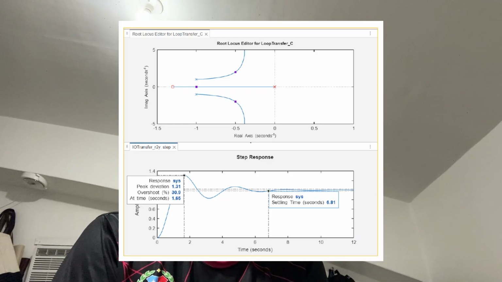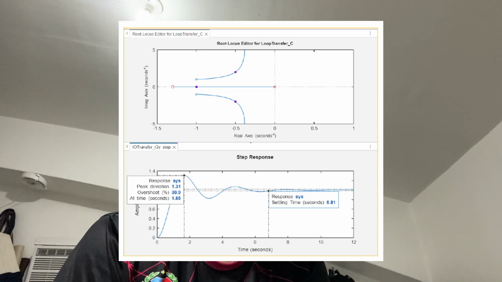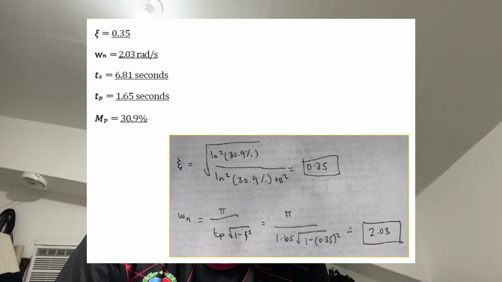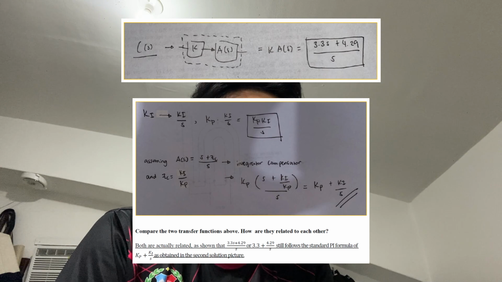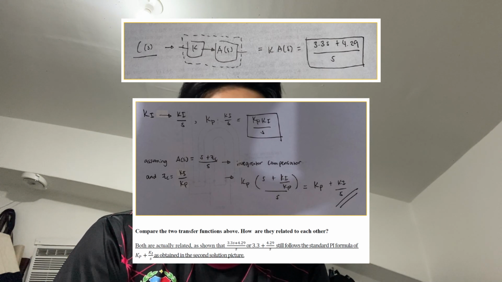Okay, so for number one, your experiment output as well as a quick run through on what you did on this experiment. So basically, we took the step response and also the root locus of a system with a controller, which would be our K, and a compensator, which would be our A of S. And we also took specifications like the damping ratio, the natural frequency, the settling time, the peak time, and also the overshoot. And we then took the transfer function, C of S, and we eventually classified the provided system as a PI controller. So that would constitute the equation Kp plus Ki over S.